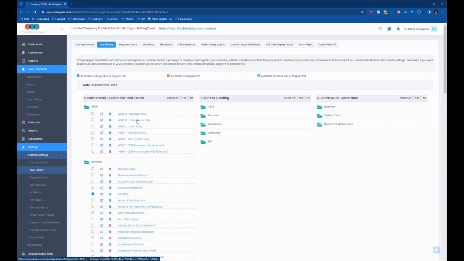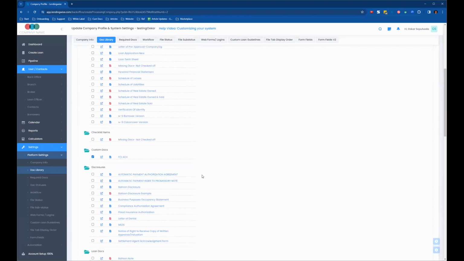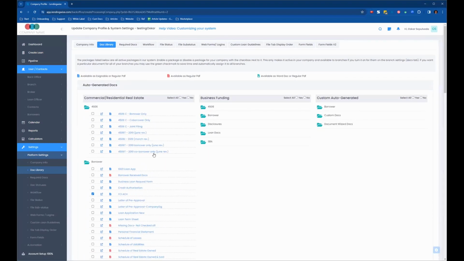So ideally what you want to do is go through these documents one by one. As you open them and review them, you might decide, okay, that's a useful document, so we can check mark that document. The documents that are check marked are the ones that are going to be available to you inside of the loan files. So ideally you want to leave the documents that you're not going to use, or that have no relevance to your business processes, unchecked, and leave the items that you are going to use checked. What that does, number one, is keep you organized, with less clutter in your documents. When you need to find a document, it's going to be easier for you.